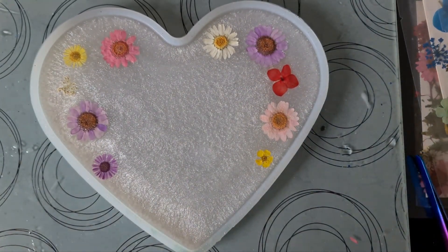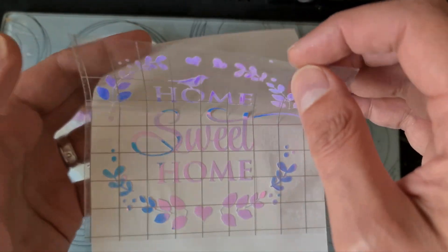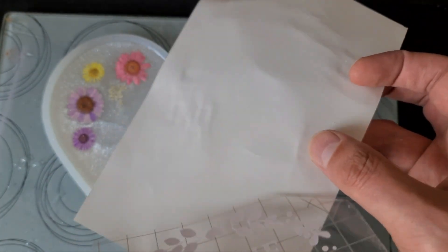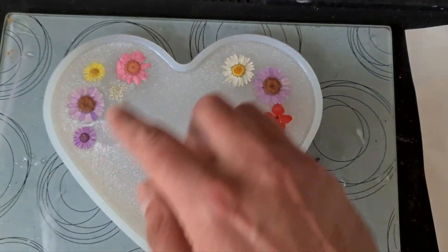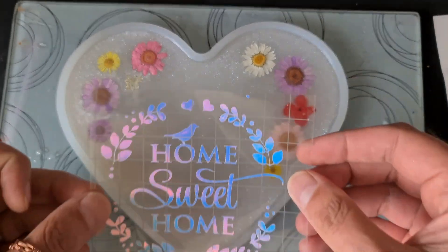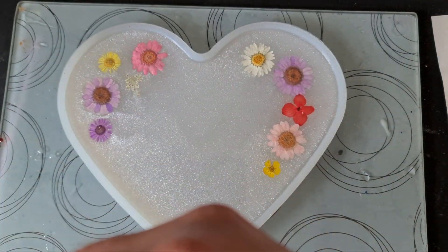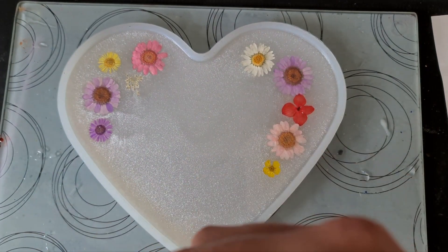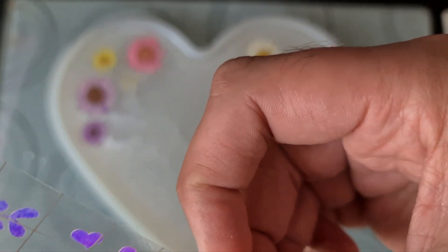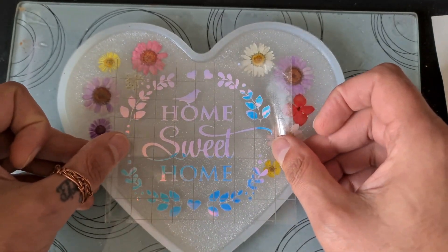We'll be back when it's cured. Right, we're all set. I've kind of manipulated this off already just to make it a little bit easier for the video, but it can take a bit of time - some of it wants to stay on the paper. You can see the flowers have moved around; they drifted quite a lot. As the resin was sitting it naturally pulls inwards, so they kept drifting and I had to keep coming back to move the flowers. Now we just need to get this straight - this is the key part. If it isn't straight it's going to be a pain.